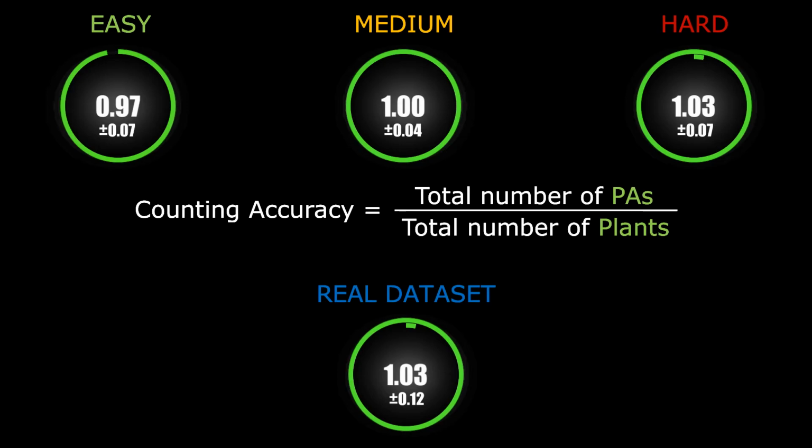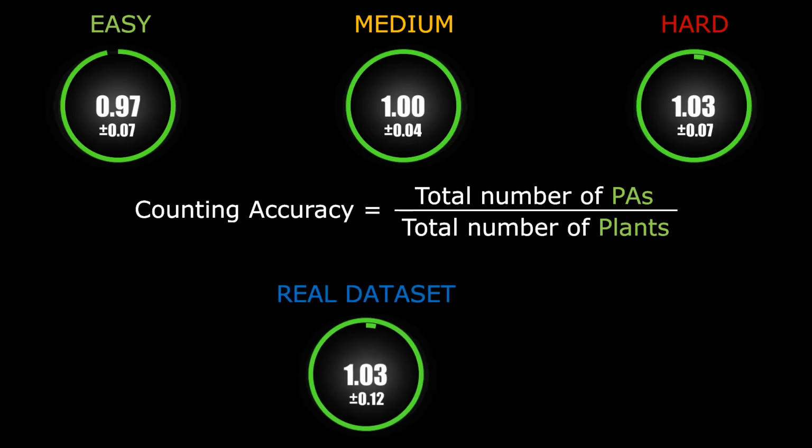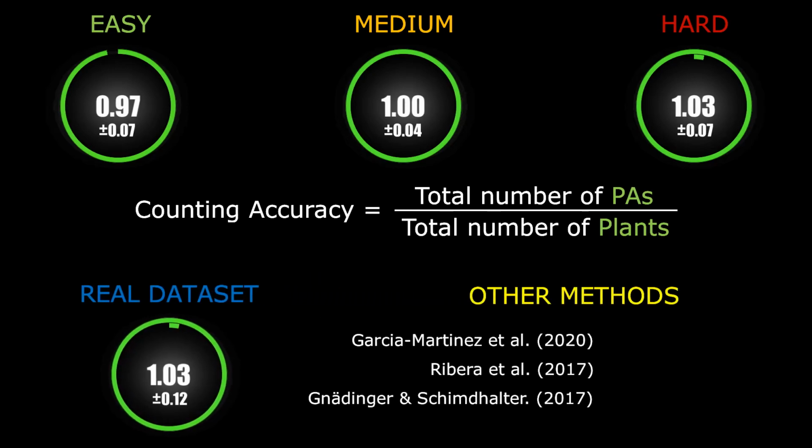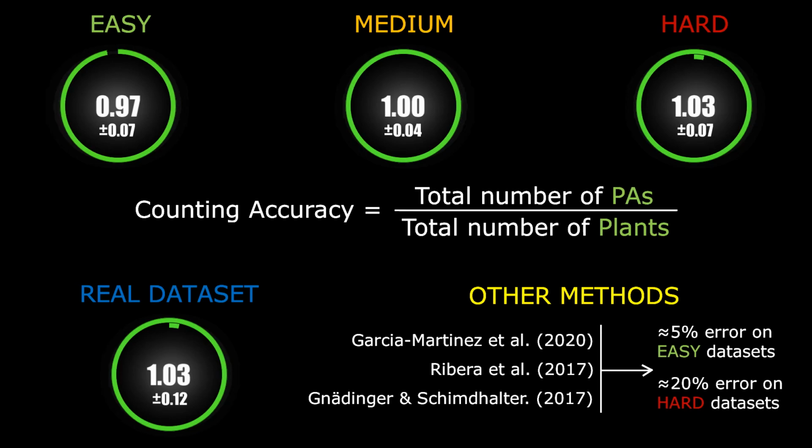In any case, here too the average counting accuracy was high, despite the standard deviation being wider than in the tests on the synthetic datasets. Because of the absence of standardized datasets in the field of plant counting, it is rather hard to objectively situate our work in the pool of already existing methods. However, for papers discussing the problem of plant overlapping, we could find mention of error rates. It is around 5% or below when the plants are well separated, and around 20% when the plants are overlapping. To our knowledge, our method is also the only unsupervised approach that has such good results. Thus, it is fair to consider that our method stands in the leading group on the problem of plant counting.